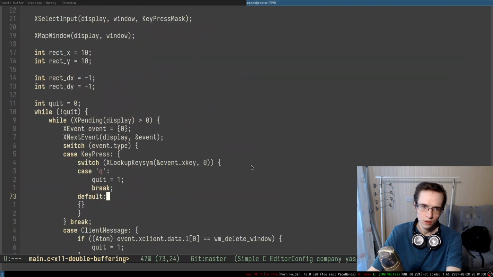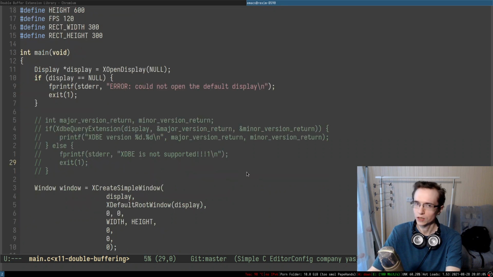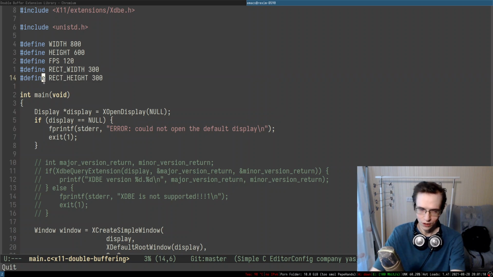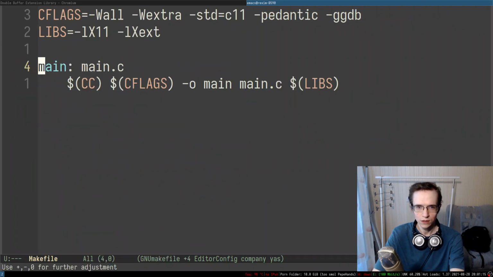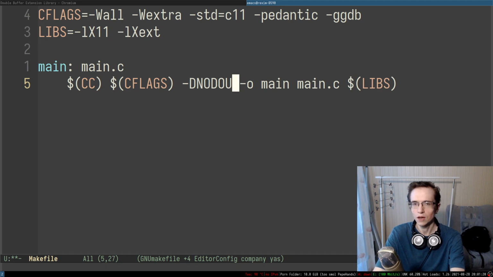So yeah, maybe we can think about different stuff. I wanted to introduce some sort of compile time configuration that lets you choose the methods, right? So you could say something like make, and then you could do -d, and that is going to be like no double buffer, no db, right?